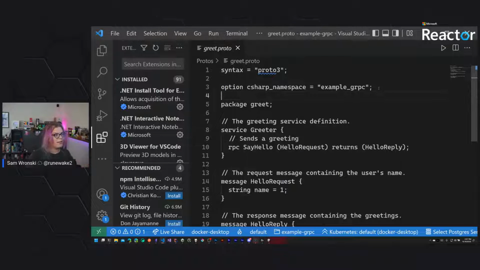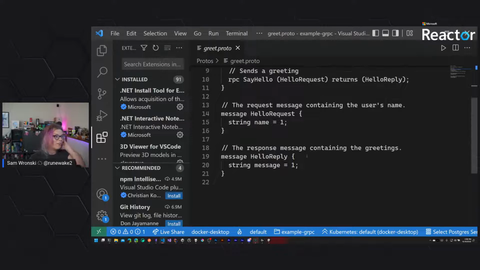There's a few extra things happening here. You can see there's an option for setting the namespace of the files that are getting generated. You can see the syntax. So we're actually defining which version of this syntax we're using. This is similar to other things you might have where you have a version of different things. This is Proto 3, which I believe is the newest one. You might also see Proto 2, because I think there's still some of that. And then packages, I don't know what that is. So we'll figure that out.